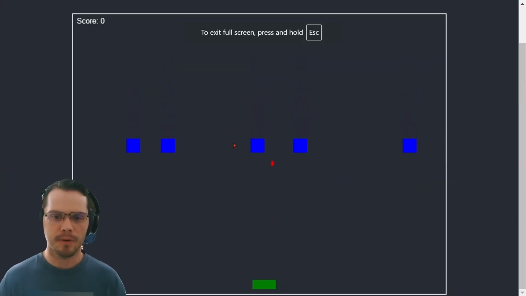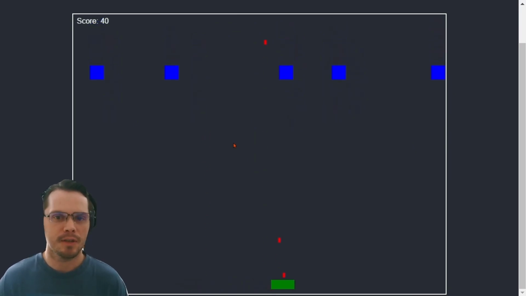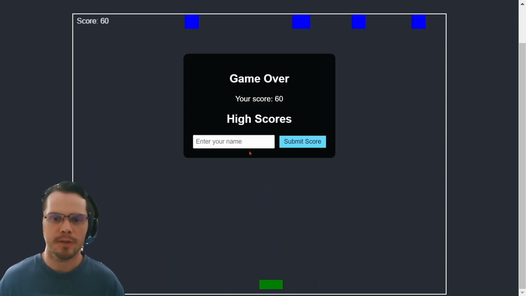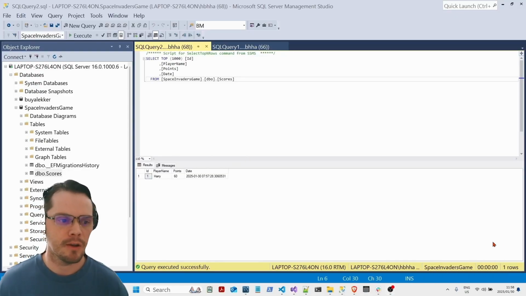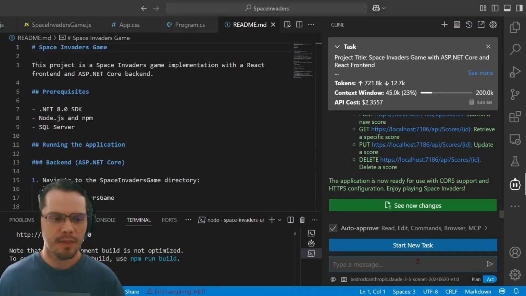This was my first time opening it up and I was quite happy. I saw that the game was running and I was getting a score. I did notice that the frames kept resetting every single time I shot the spaceship, so I needed to go back later, and we'll show you what that process looked like. Here I'm checking whether my score is going to persist to the database, because that was one of my requirements. So I put in my name, submit my score, and there you go. I'm having a look at my database and I can see that the score was saved. So the API is running correctly and the game is running.